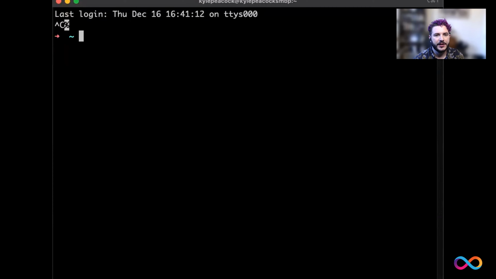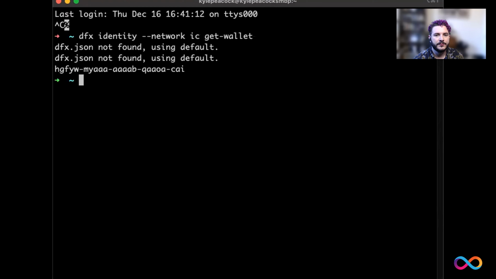All right, so dfx identity --network ic get-wallet. So this is configured to be the wallet that I have for the Internet Computer.